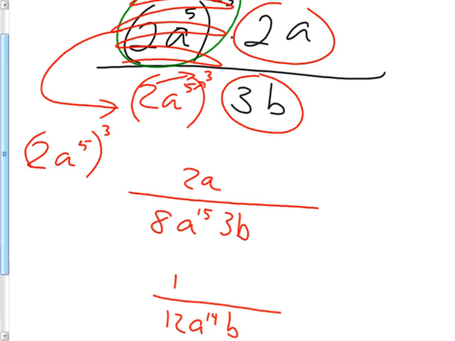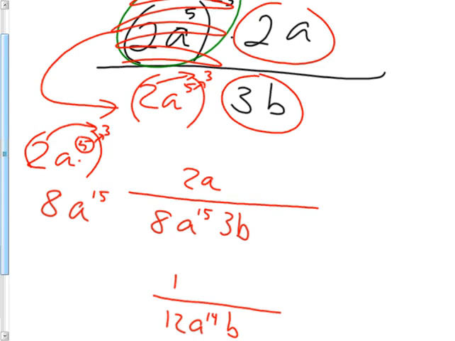You do use the number. The number does go to the power. And then to do this guy, I take his power and multiply it by that power. So I did do that right. It was 8a to the 15th. Yep. I can verify that's the right way to do that.